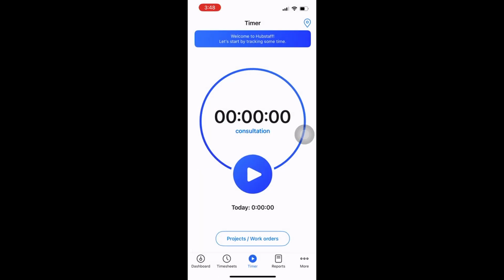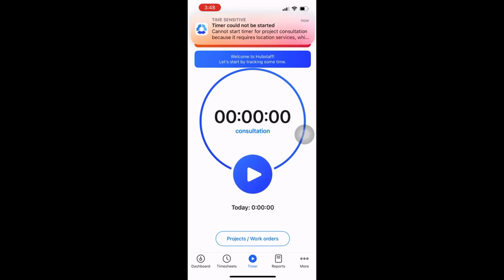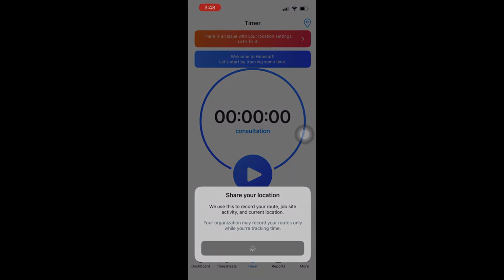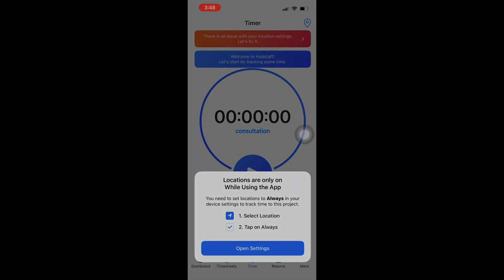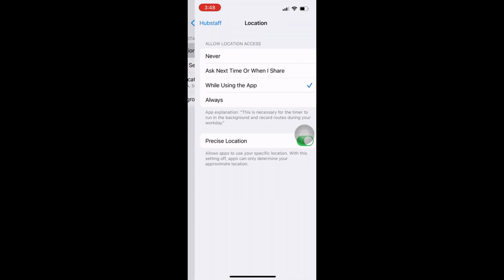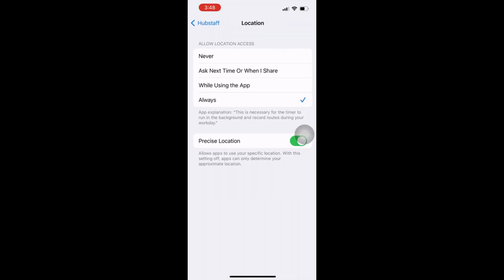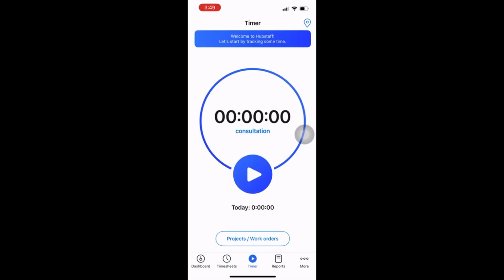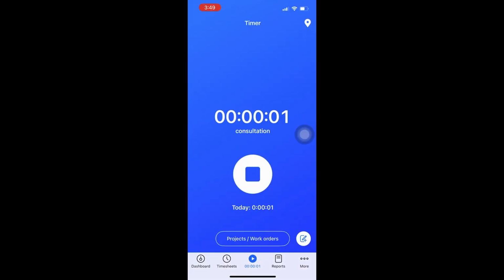Now let's start the time. Click on the Start button next to the task or project you're working on. Hubstaff will begin recording your time, so you'll see the timer ticking as you work. You can pause or stop the timer whenever needed. Hubstaff also tracks screenshots and activity levels, but don't worry, guys, you have control over these settings.